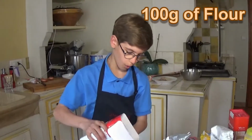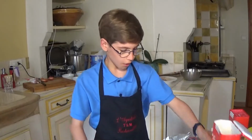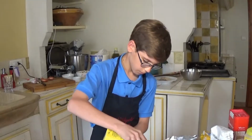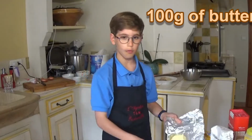First step, turn on the oven and put it at 150 degrees Celsius for 10 minutes. Now, let's take the flour: 100 grams of flour, 50 grams of sugar, and 100 grams of butter.